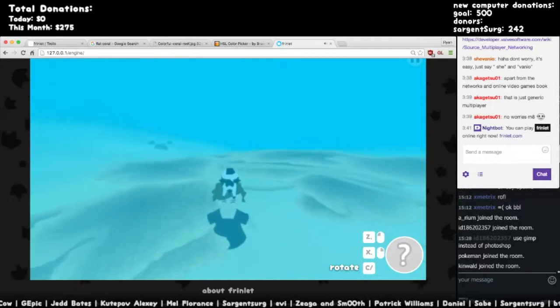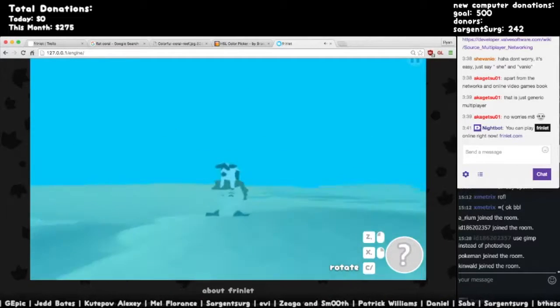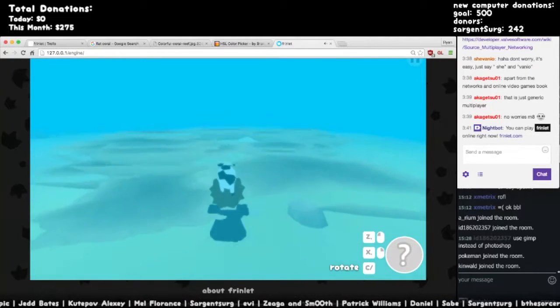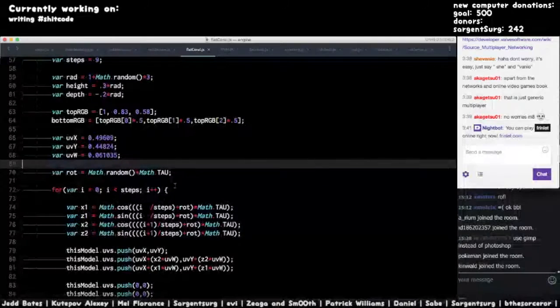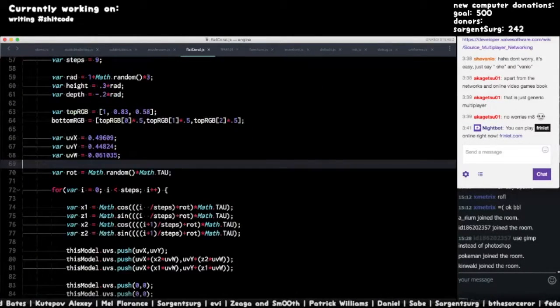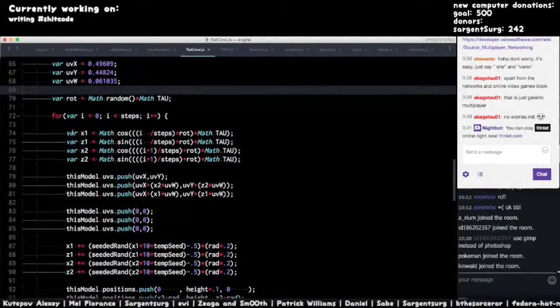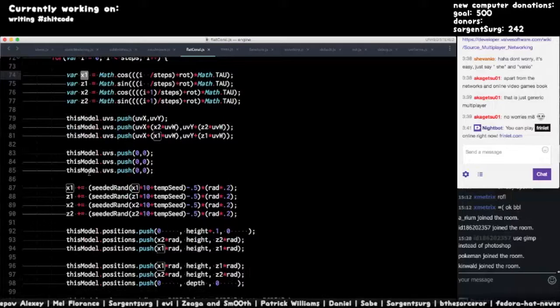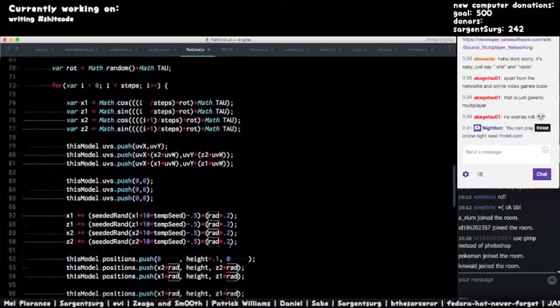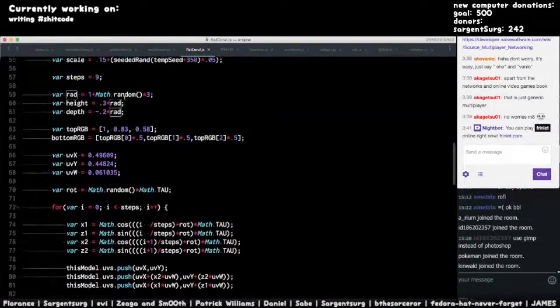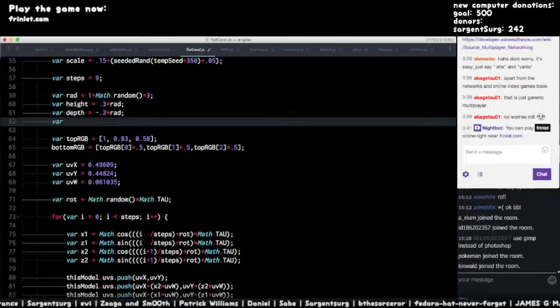It looks like, okay, so we need to limit the, if we look at it from the bottom, it looks bad. We need to limit the radius on the top pieces. Right, so we take this and make something called top radius, which are these values, the bottom part. So this is going to be called var topRad is rad divided by 2 or something.